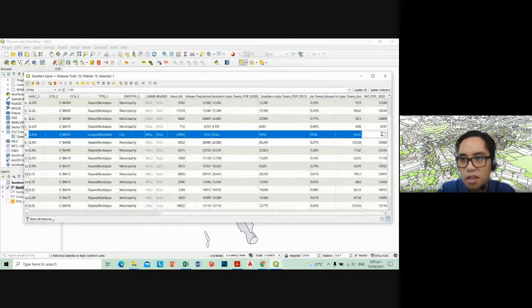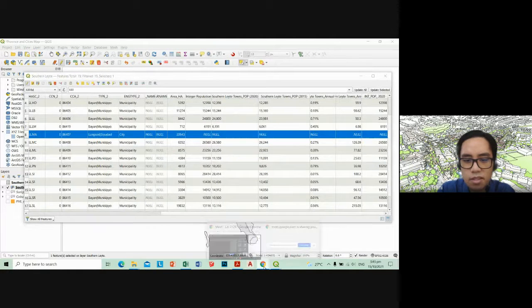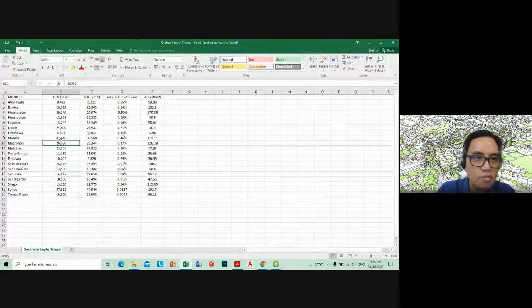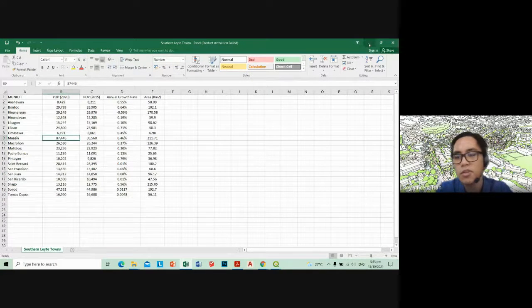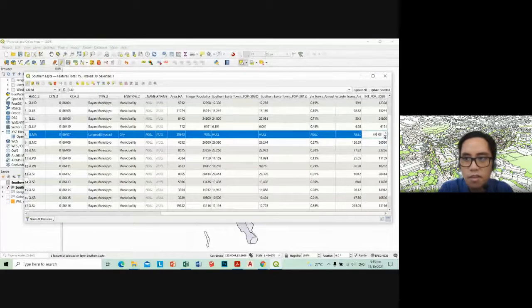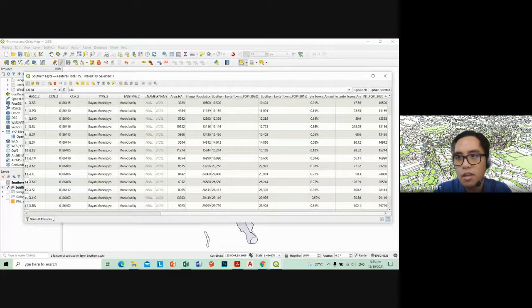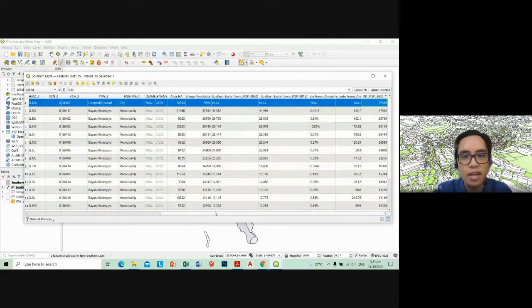But I think we can input it here, sort of a last resort. Maasin population is 87,446. Enter. So it should be Maasin that has the highest population because it is the capital city. Okay, nice. So that's how you do it. You could also manually put in the data, but copy pasting is a lot faster. So that's importing from a website into an Excel file and then finally into QGIS.